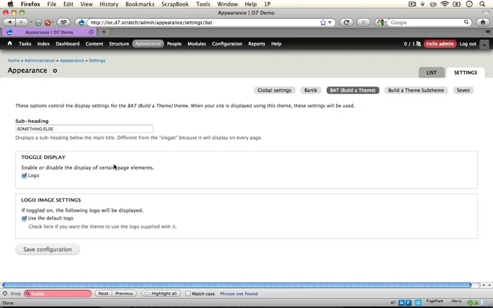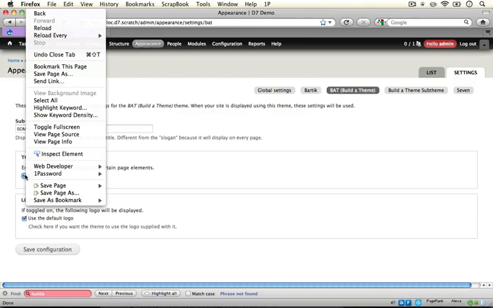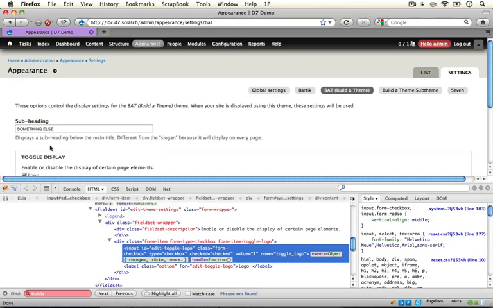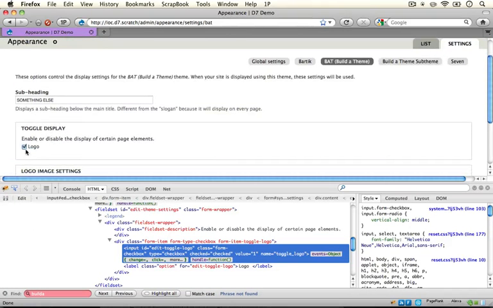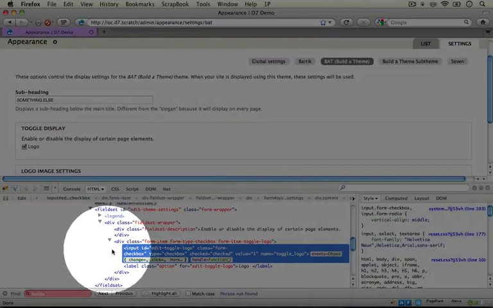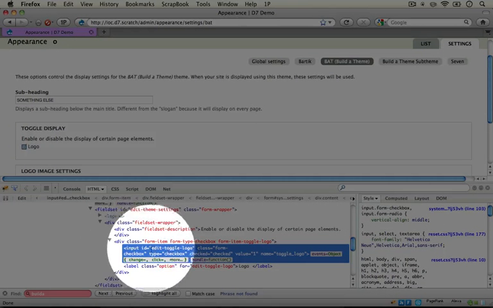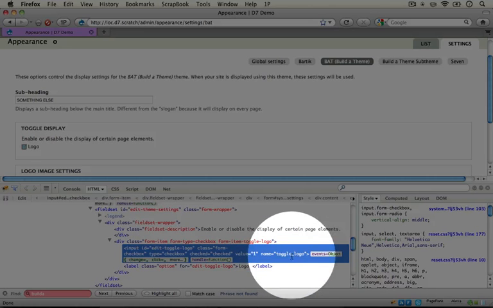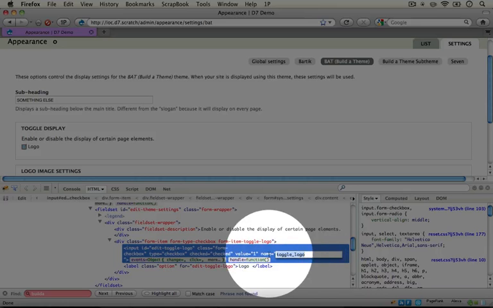The first is by removing all of the features that are in your theme's .info file so that all of them display on this theme settings page, and then installing or enabling Firebug for Firefox, and right-clicking on the checkbox and selecting Inspect Element, and this will allow you to inspect this particular checkbox and find out what its name is. So if we look down here where the dialog pops up, we're looking at the HTML for this particular element, and the name is toggle_logo. And so logo here would be the element name that we would want to copy for our feature.